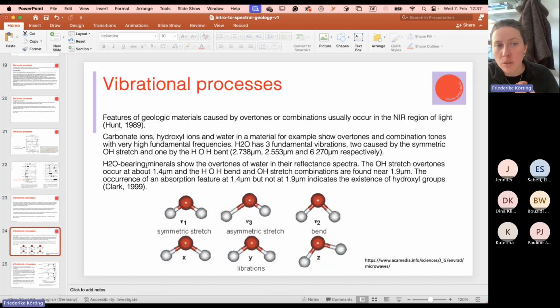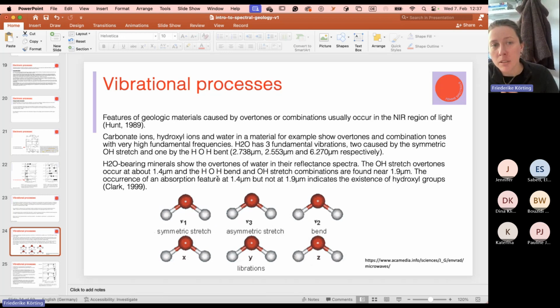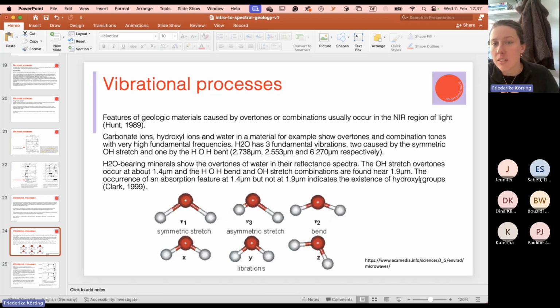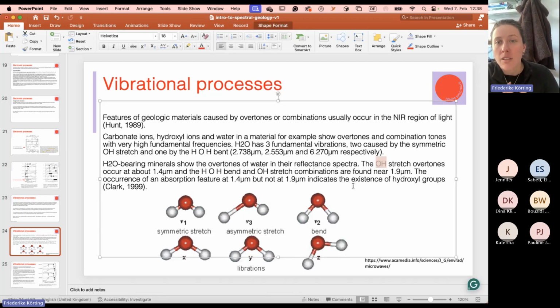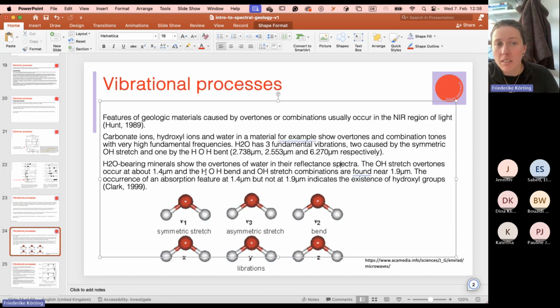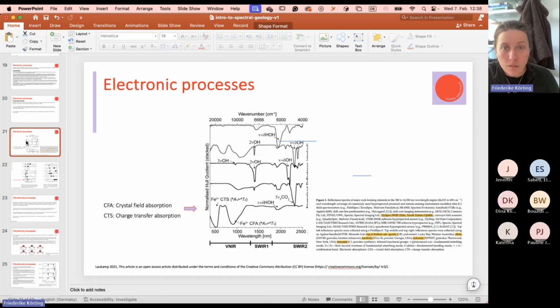So one example for H2O, if we look at atmospheric water, there are different overtones from the OH stretch that we see here in the center, where it's very well understood that the stretch overtone is causing a feature at 1,400 nanometers, and then the hydroxide stretch causes a feature at 1,900 nanometers. And I'll just go back to this figure here, where you can see that around 1,400 nanometers, we commonly see a feature in the spectrum. Same with around 1,900 nanometers in different strengths.